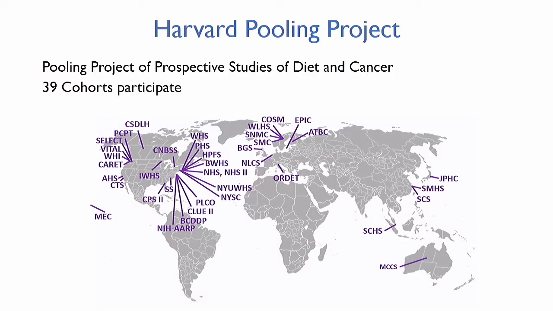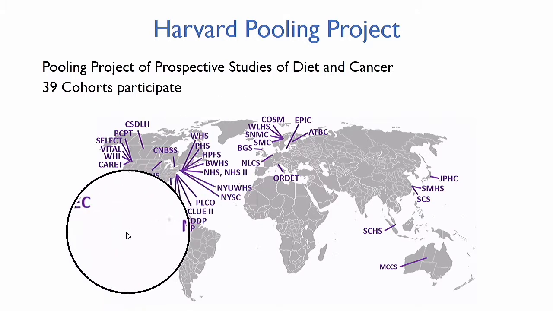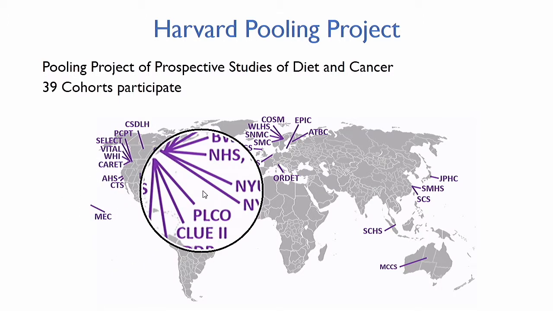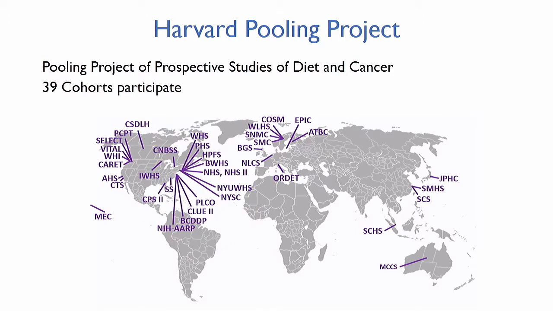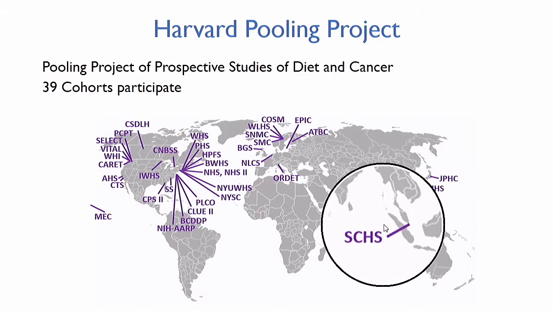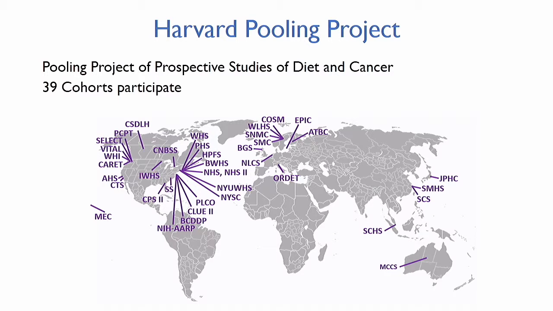And I want to just bring back up the Harvard Pooling Project. So there's 39 cohorts, 25 of them I think are from North America, and with the exception of the Multiethnic Cohort, which this is supposed to be in Hawaii, I didn't make this map, and the Black Women's Health Study, these are primarily Caucasian participants. There's another 9, I think, cohorts in Europe, which are again European participants, 4 cohorts in Asia, which provide a bit of diversity to the literature. 1 in Australia, but none in New Zealand.